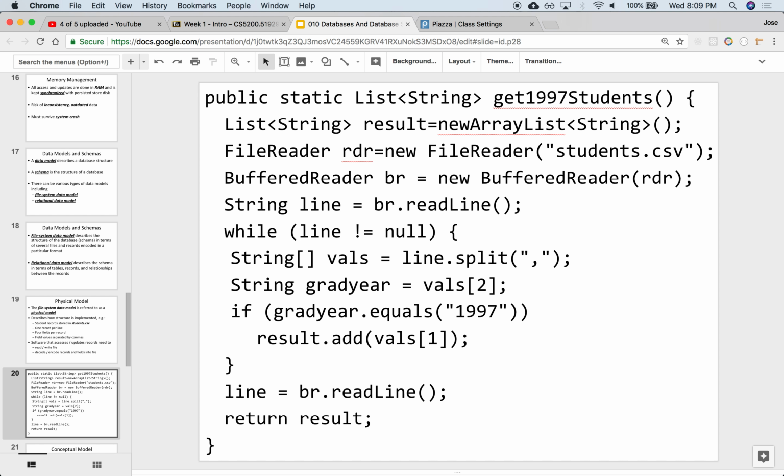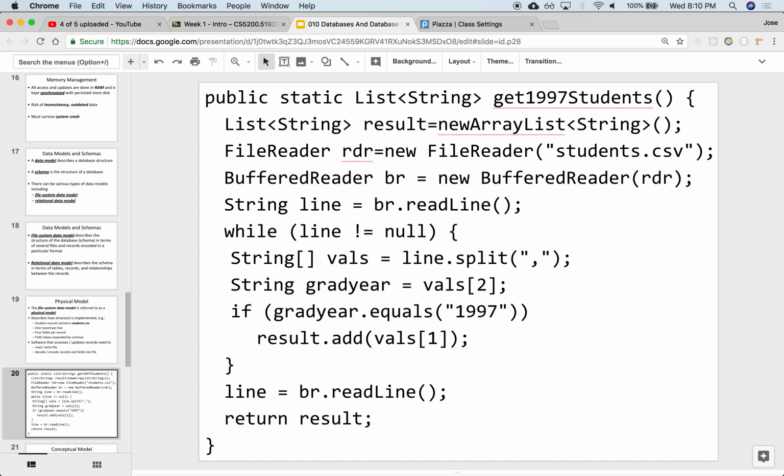And once it has iterated over the entire file, it'll have a subset of records that met that criteria, right? And then return some list or collection or array of these students that met that criteria. And once you've done lots of these queries and iterations and going through these files, you start identifying patterns, right? I always have to iterate over these. I always have some kind of predicate that I need to answer. I always have some result set that I need to create, right? So there's almost a for loop involved, right?